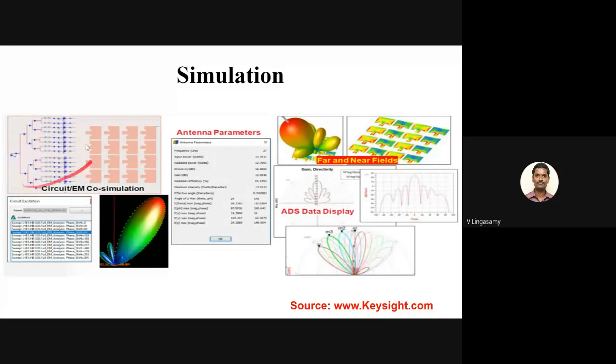For example, you can see here, when you apply this model, it will steer the beam. You can see that multiple beams are getting steered in multiple directions. That you can validate through this kind of simulation tool. Okay, this was just an example.